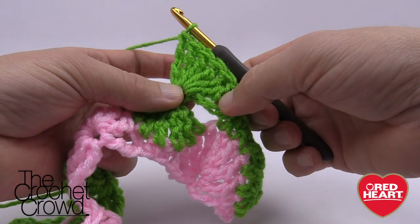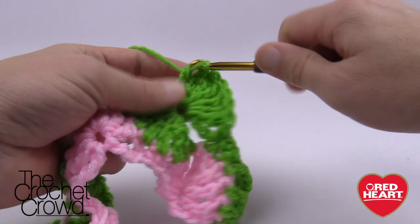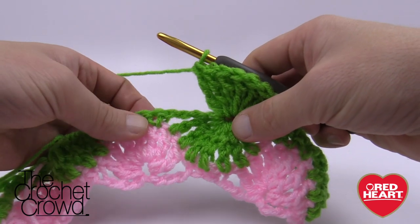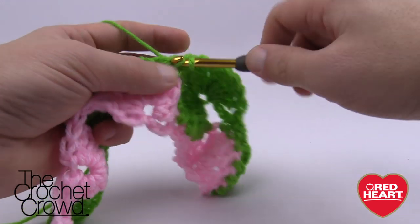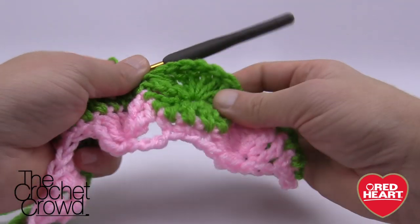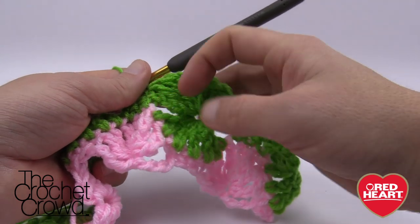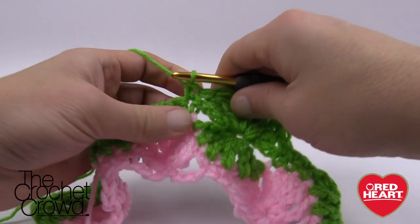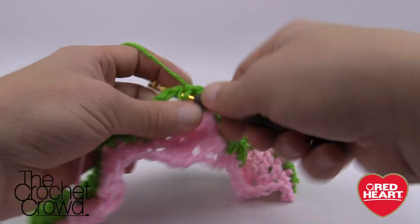Okay, so I got 6 so far, and then I got 7. Once you get your 7, you're done. Okay, and then you immediately just go into the next single crochet that's available. So basically what it's done is that you started over here, it's pulled toward the center, and then you immediately went and did a single crochet which pulled it over, and then you have 3 single crochets total on this side.